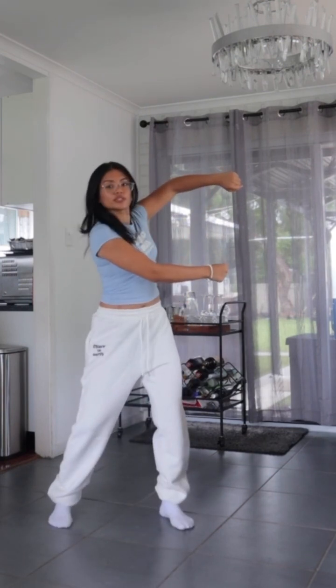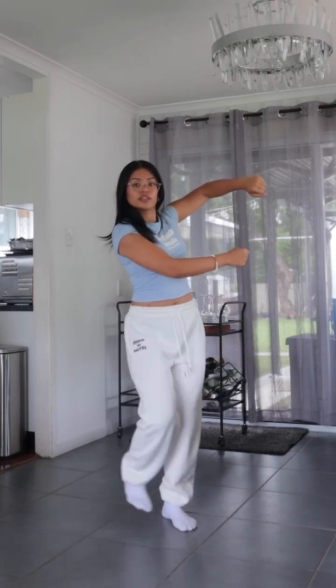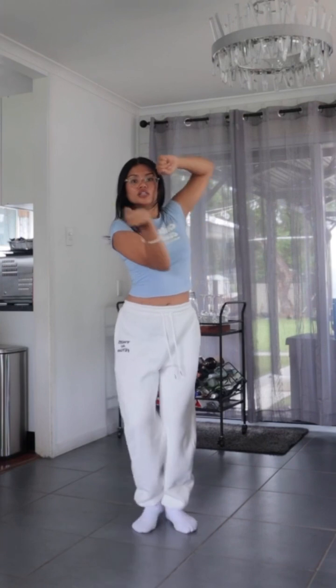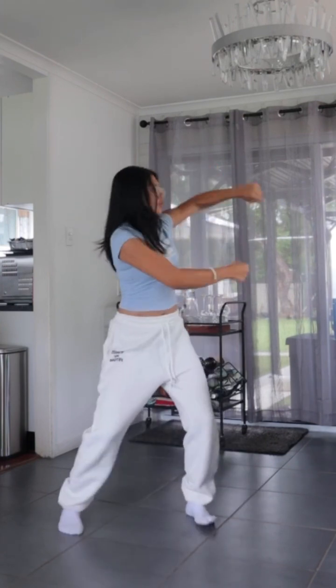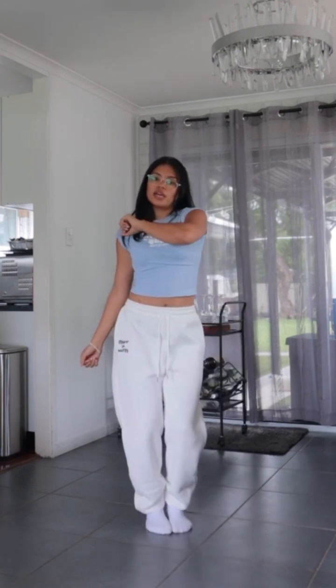We are almost done. The last few moves are — from here, we step out with this leg, and our arms look like this, and we're gonna look towards that side as well. Boom. And then we're gonna put the foot back here, and we're gonna step out with the other foot, and our arms switch like that. Boom. Make sure your arms are strong like that. Hit. Hit. After that, we step together with our hand to our chest here. Hit. Hit. A little shoulder. Shoulder. And that is it.